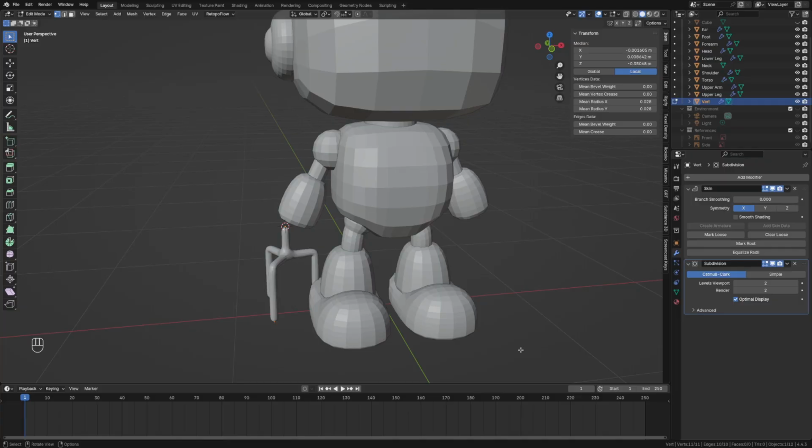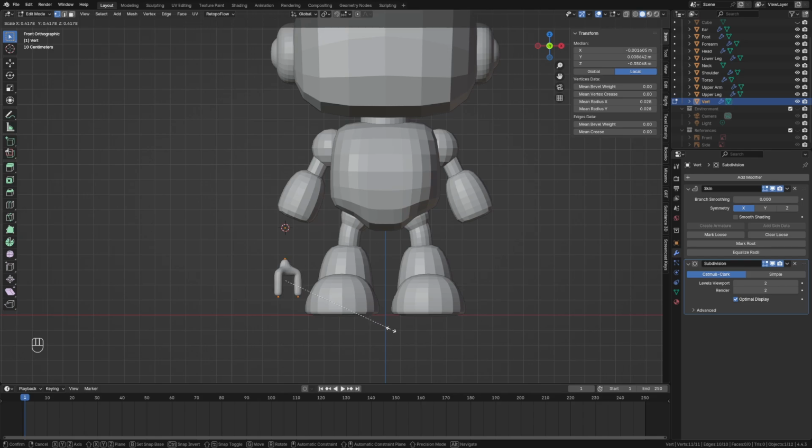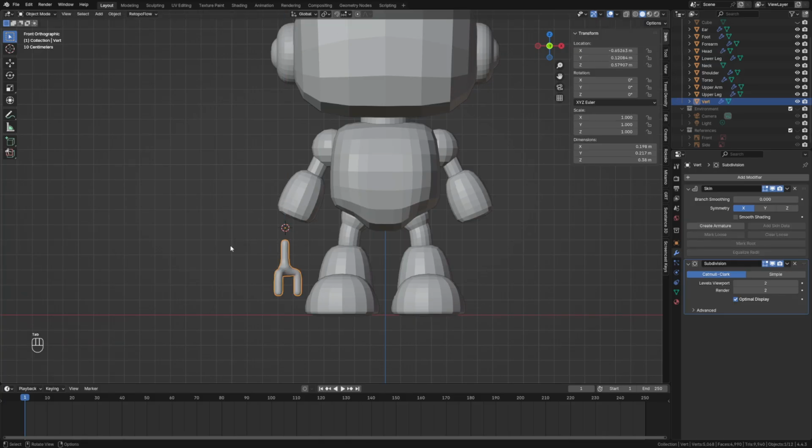The hand looks too big, so we need to scale it down. I'm switching to front view to see proportions better. It's better to rotate in Object Mode to keep the mesh and its local transform orientation aligned.